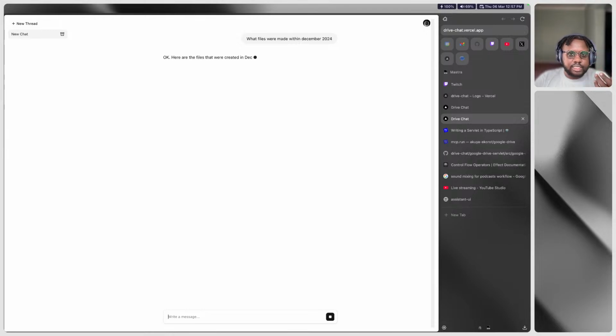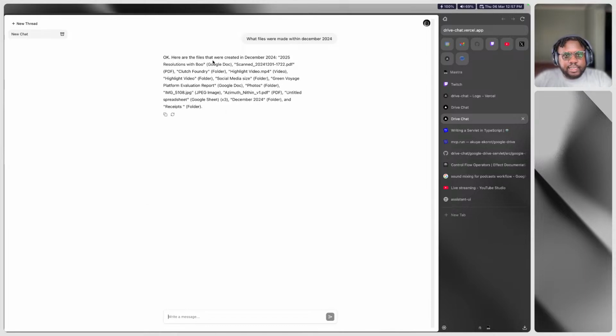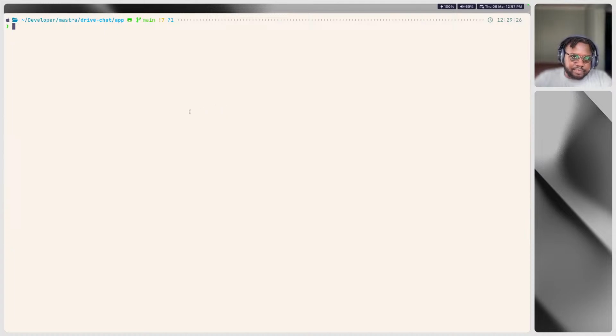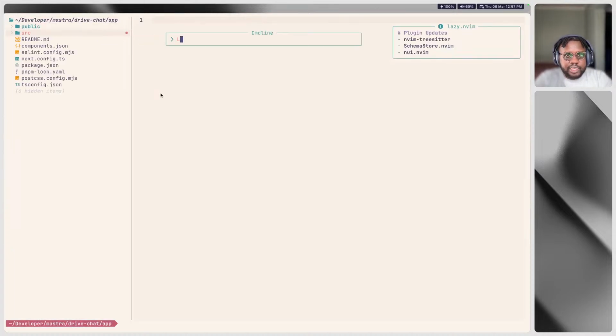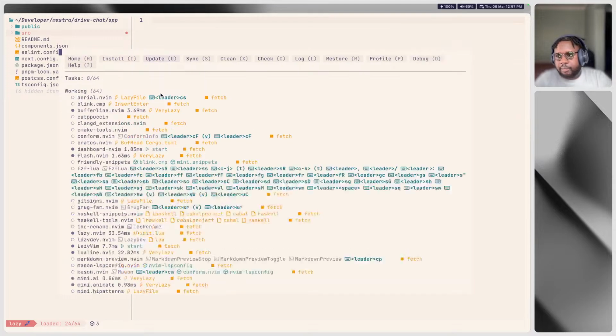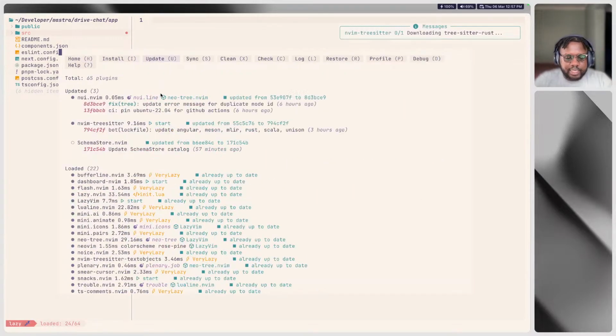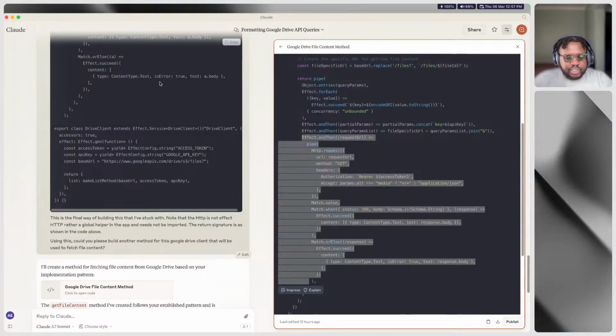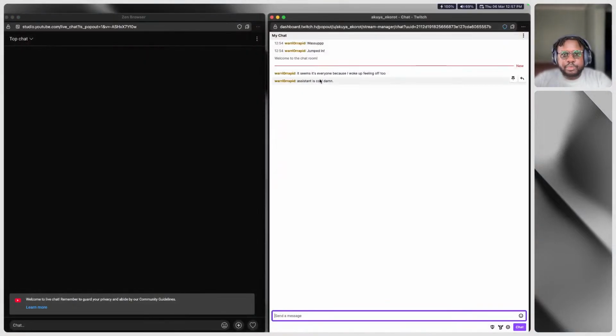Okay, so here are the files that were created in December: resolutions with boo, scanned, clutch foundry, highlight video folder, social media size, blah blah blah. These are all files I have, and I was able to set up Mastra, the agent, on an API endpoint. So the app is a Next.js app.